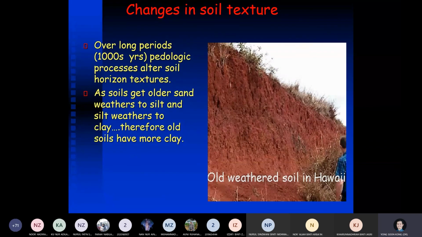Now, changing soil texture is not really a new thing because if you look at the soils around the world, agriculture has been around for so long. There are so many ways you can change the soil texture. In most areas, animal manure was used. Apart from animal manure, there are probably some burnt charcoals.